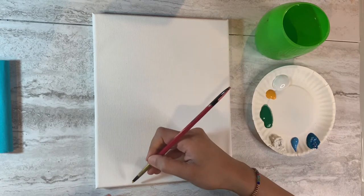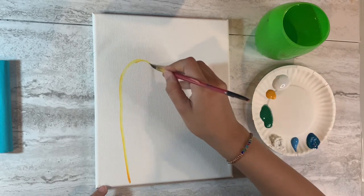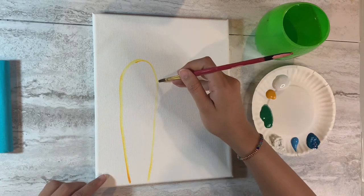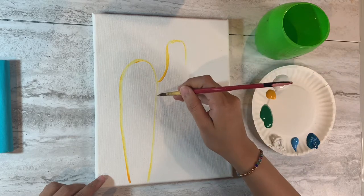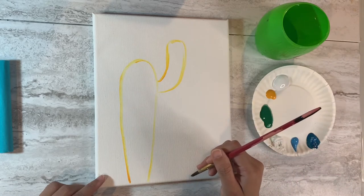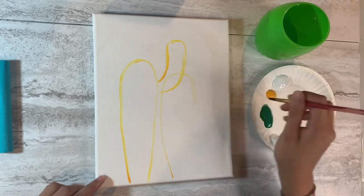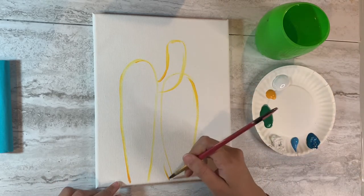So basically I'm just drawing the outline, and for this I'm only using yellow just in case I don't like the shape of this cactus, I can always make another line, because yellow is the very easiest color to hide if you don't like anything. So use any lighter colors if you are painting something like this, or anything, to be honest. If you don't want to use a pencil, you can always just use a thin brush. I'm sorry.